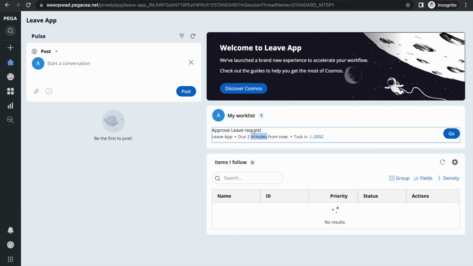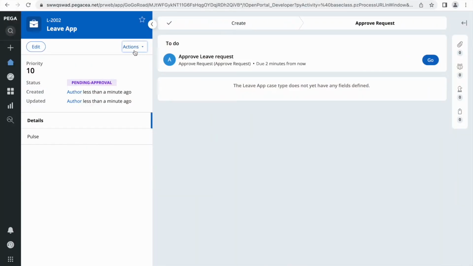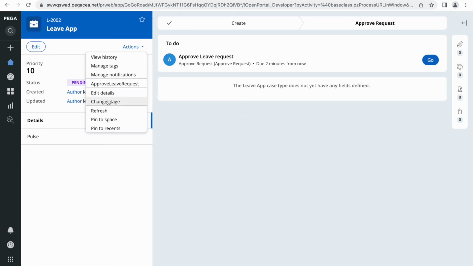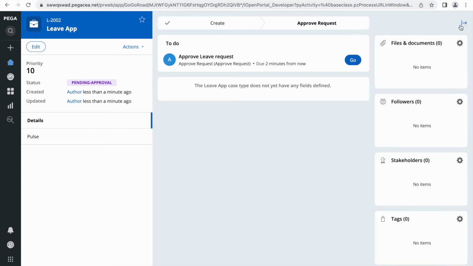So let's see what will happen in 1 minute. Okay, so we can review the case from here also. So we can just refresh from this developer portal. So just wait for a minute. Let's see what changes will happen. So basically in a minute it should send a correspondence. Since we have not given the correct email and address and all, it will get attached. The correspondence will attach here. So we'll just wait for a minute, and also we'll review the history.